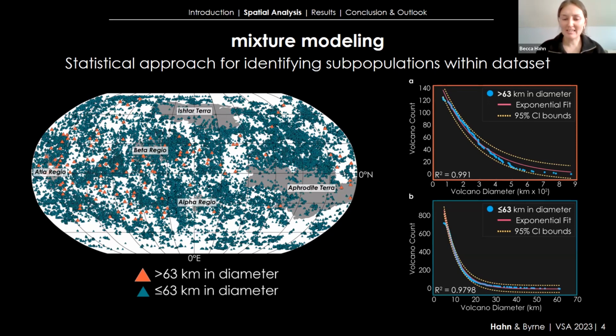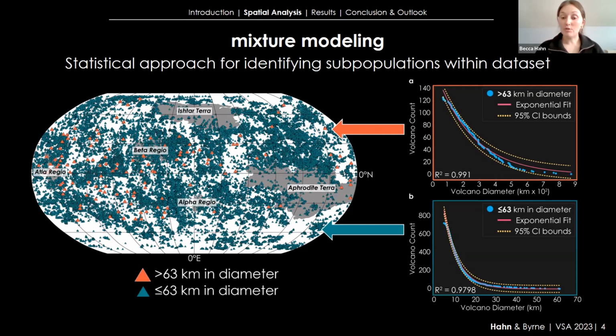The top plot A shows our distribution of volcanoes that are greater than 63 kilometers in diameter, and both of these distributions are exponential. In the map on the left-hand side, we have the spread of those volcanoes that are greater than 63 kilometers in diameter, shown as orange triangles.